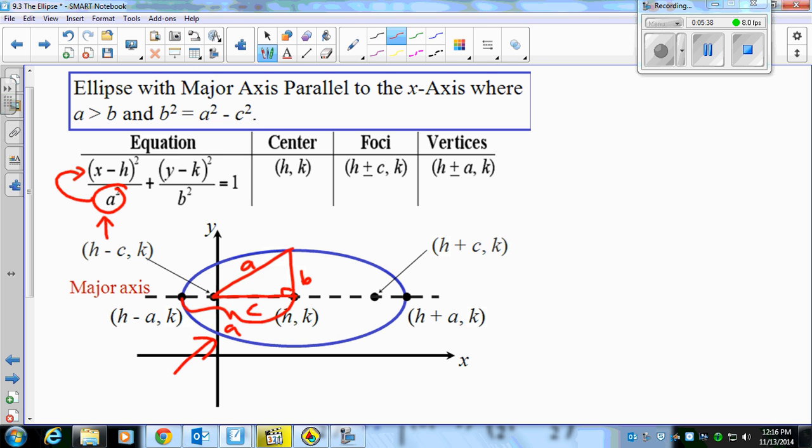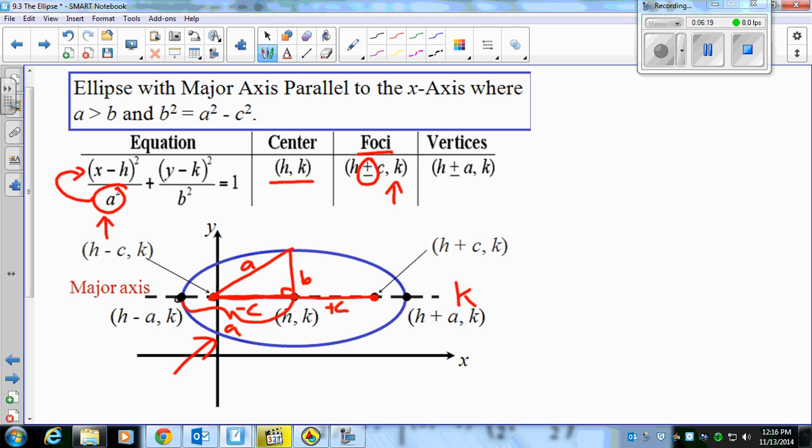Our center is going to be the variables H, K. To get to our foci, you take your center, and minus c gives us this point here, and if you add c, you get this focus here. That's why we have the plus and minus there. The k, because it's not going up and down, maintains its y-value at k. Our vertices are going to be on your major axis, out to these points out here. We refer to those as your vertices, where the ellipse intersects our major axis.